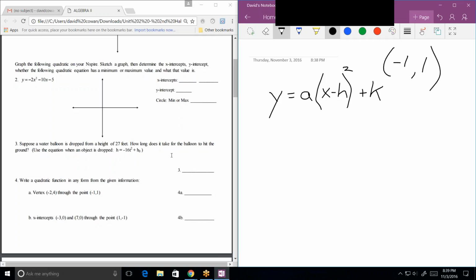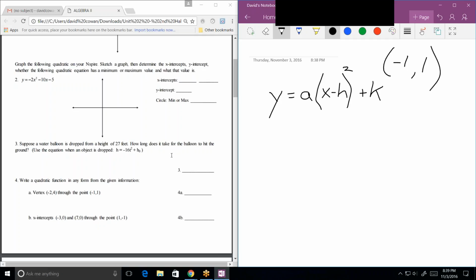So if you're trying to remember these formats, anytime you run into an x and an h or an x and a p or a q, it's always x minus those numbers. Okay. Until you get to calculus. It's not until you get to calculus where you run into an x plus h.